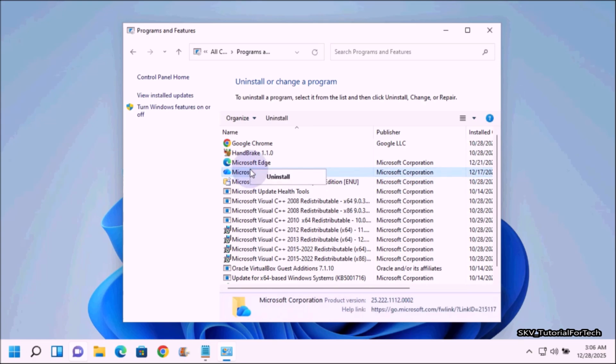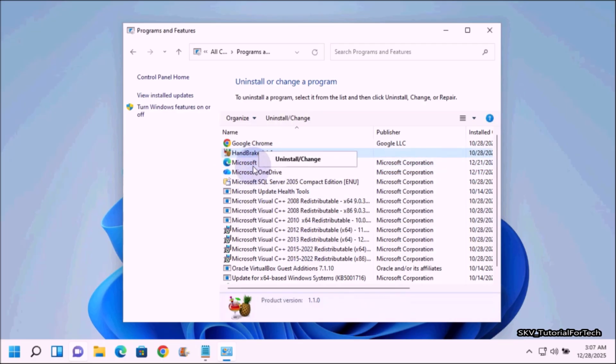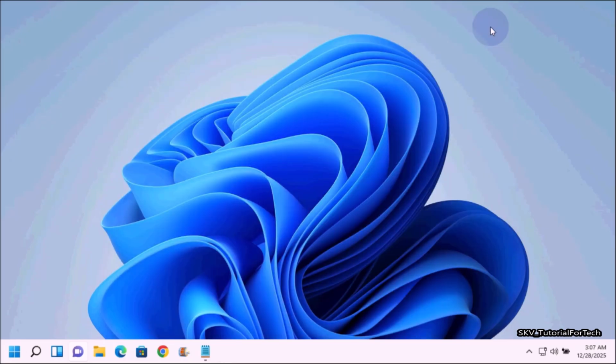Find your third-party antivirus software, right click on it and choose Uninstall or Change to remove it, to get rid of the Windows Defender not working issue. Once done, restart your PC and try launching Windows Security and try running a scan again using the Windows Defender security tool to check if the issue is solved or not.